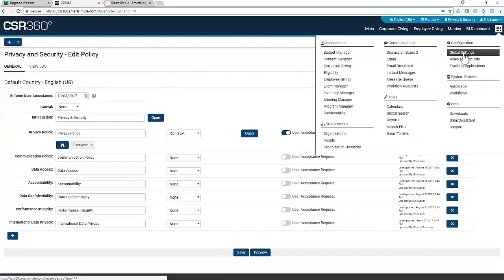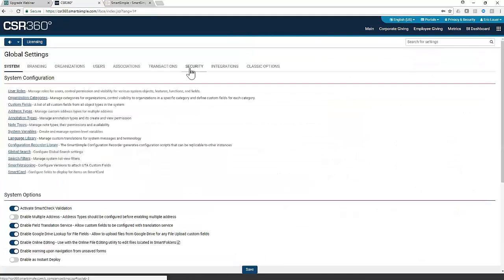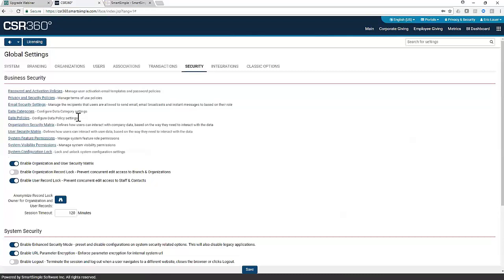As part of all of the same settings, we've also created the ability to categorize your data and tie that into different policies. Part of that is data retention. Again, it's a little bit more than I want to get into in terms of configuration over a webinar format like this. What I would suggest is if you do have any concerns or the new legislation could affect you, we've set up an email address specifically, gdpr@smartsimple.com. You can forward your inquiries here. We can help you with your configuration to accommodate these changes.